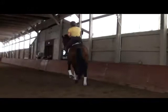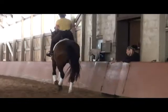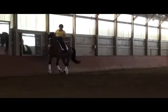Good. That's right. And then riding a tempo change where you really feel that there is a bigger stride through the top line, and that he jumps through. And then when you bring him back, that it's a half canter stride, and not all of a sudden the stride stays long and he just starts rocking. Yes, that's right. Good.